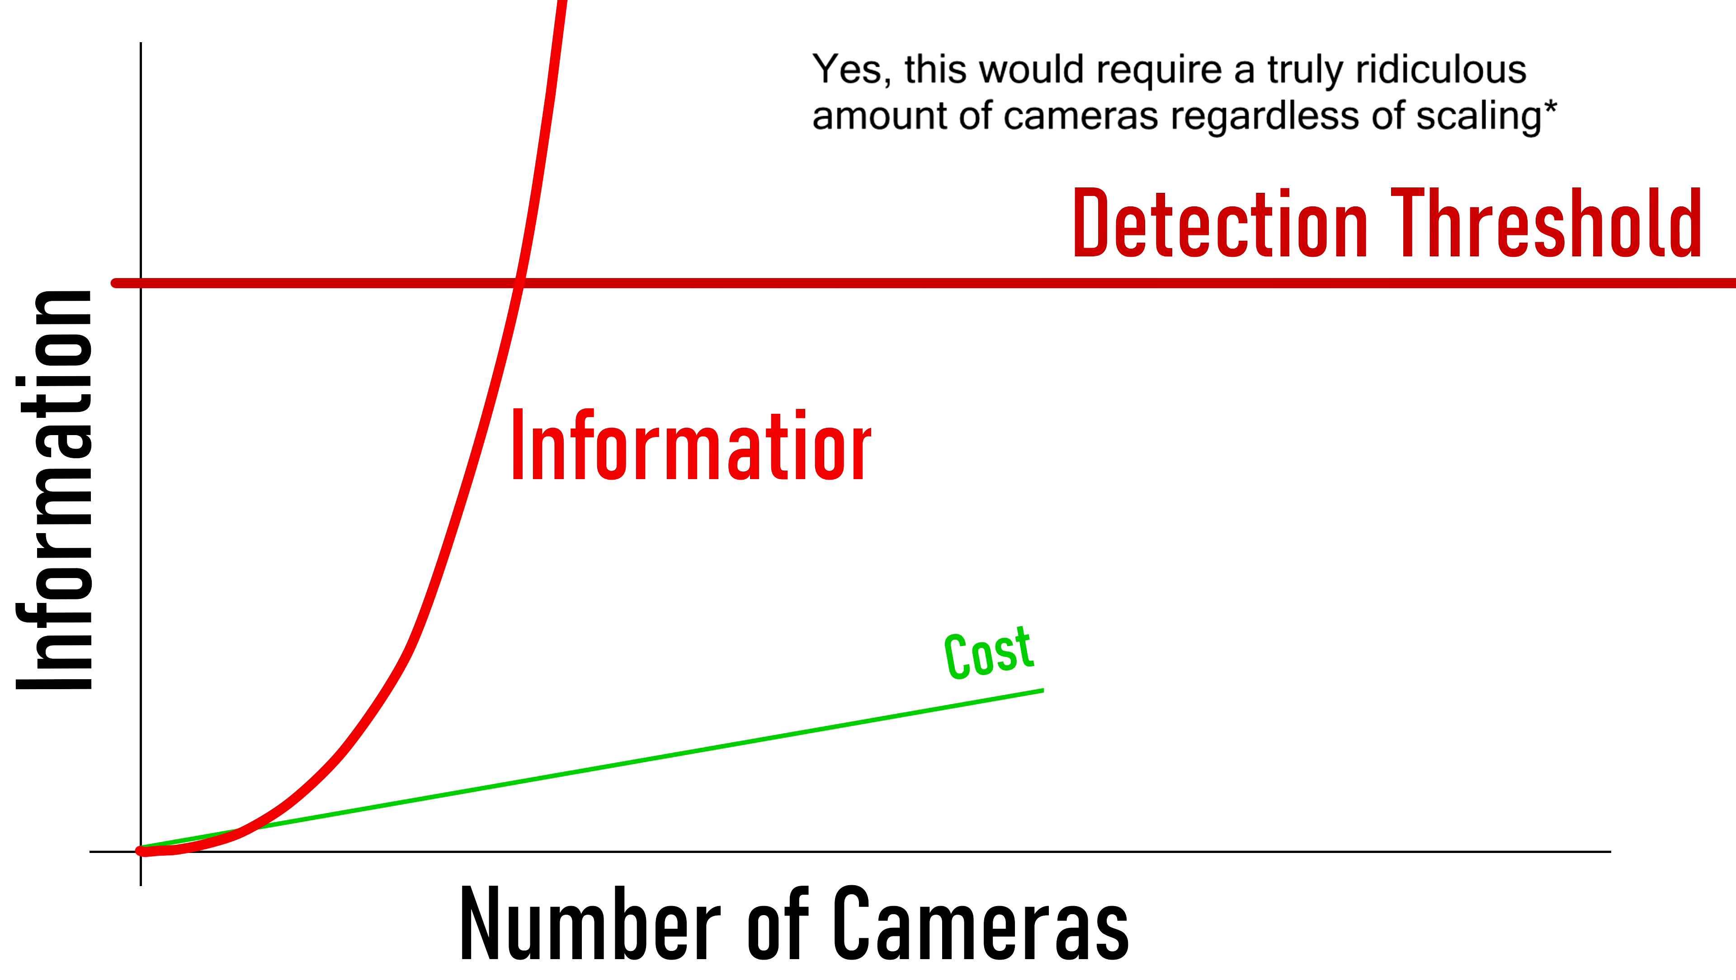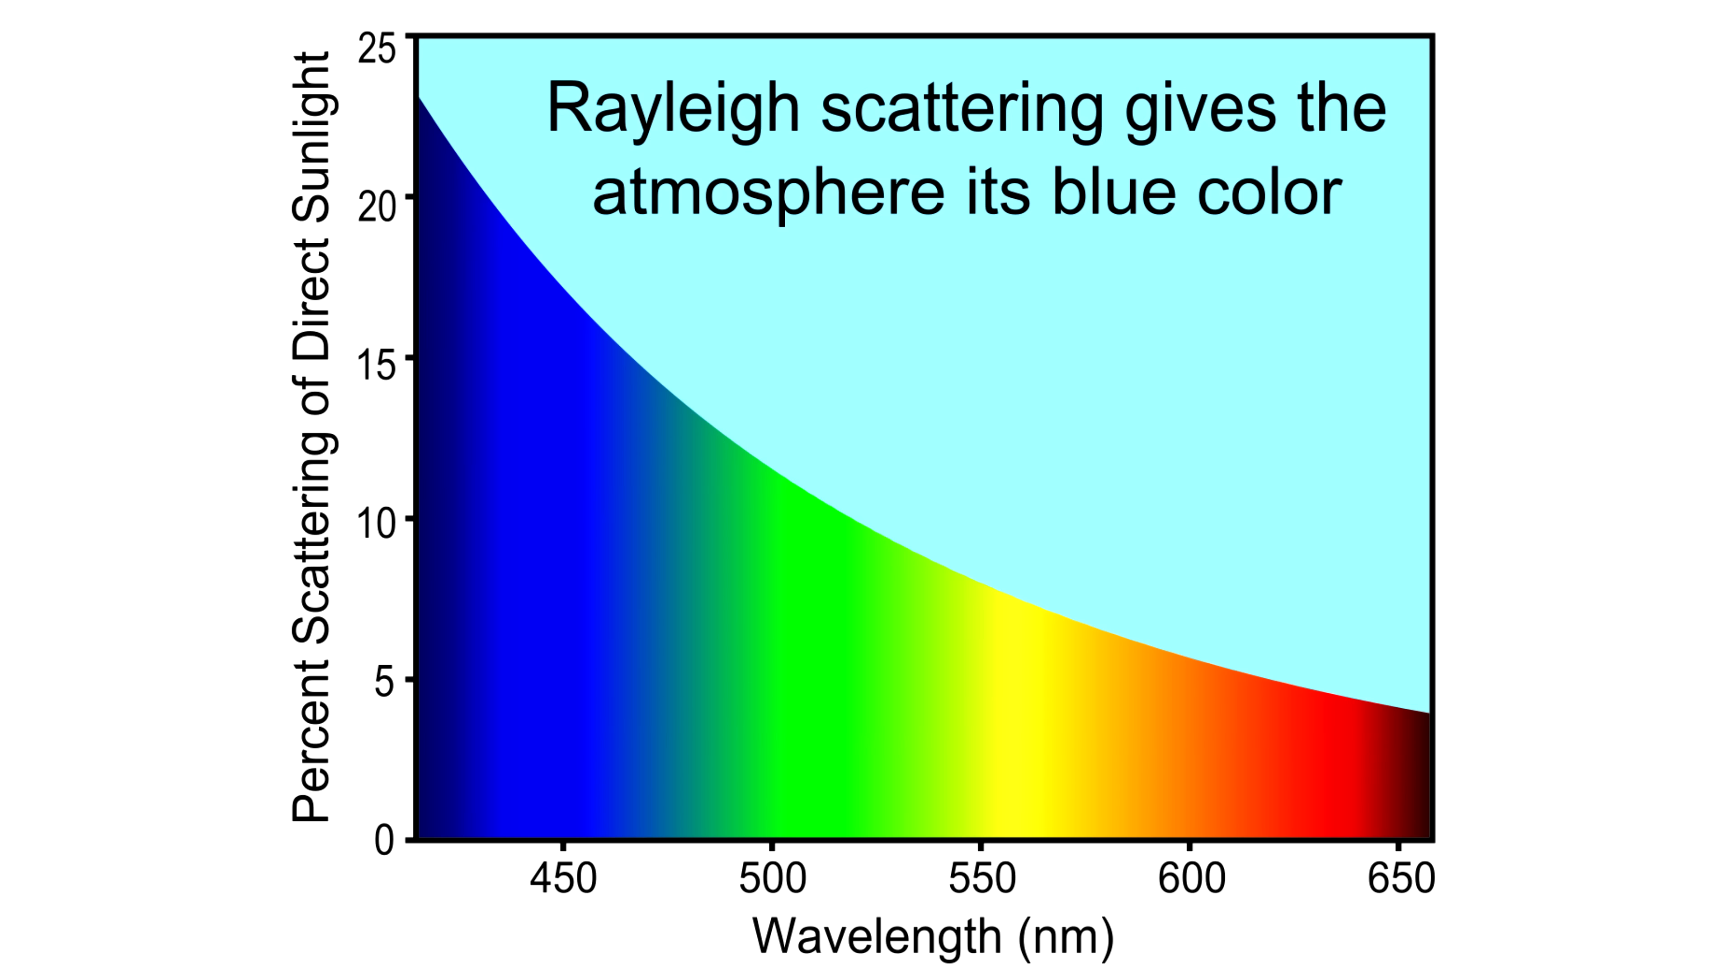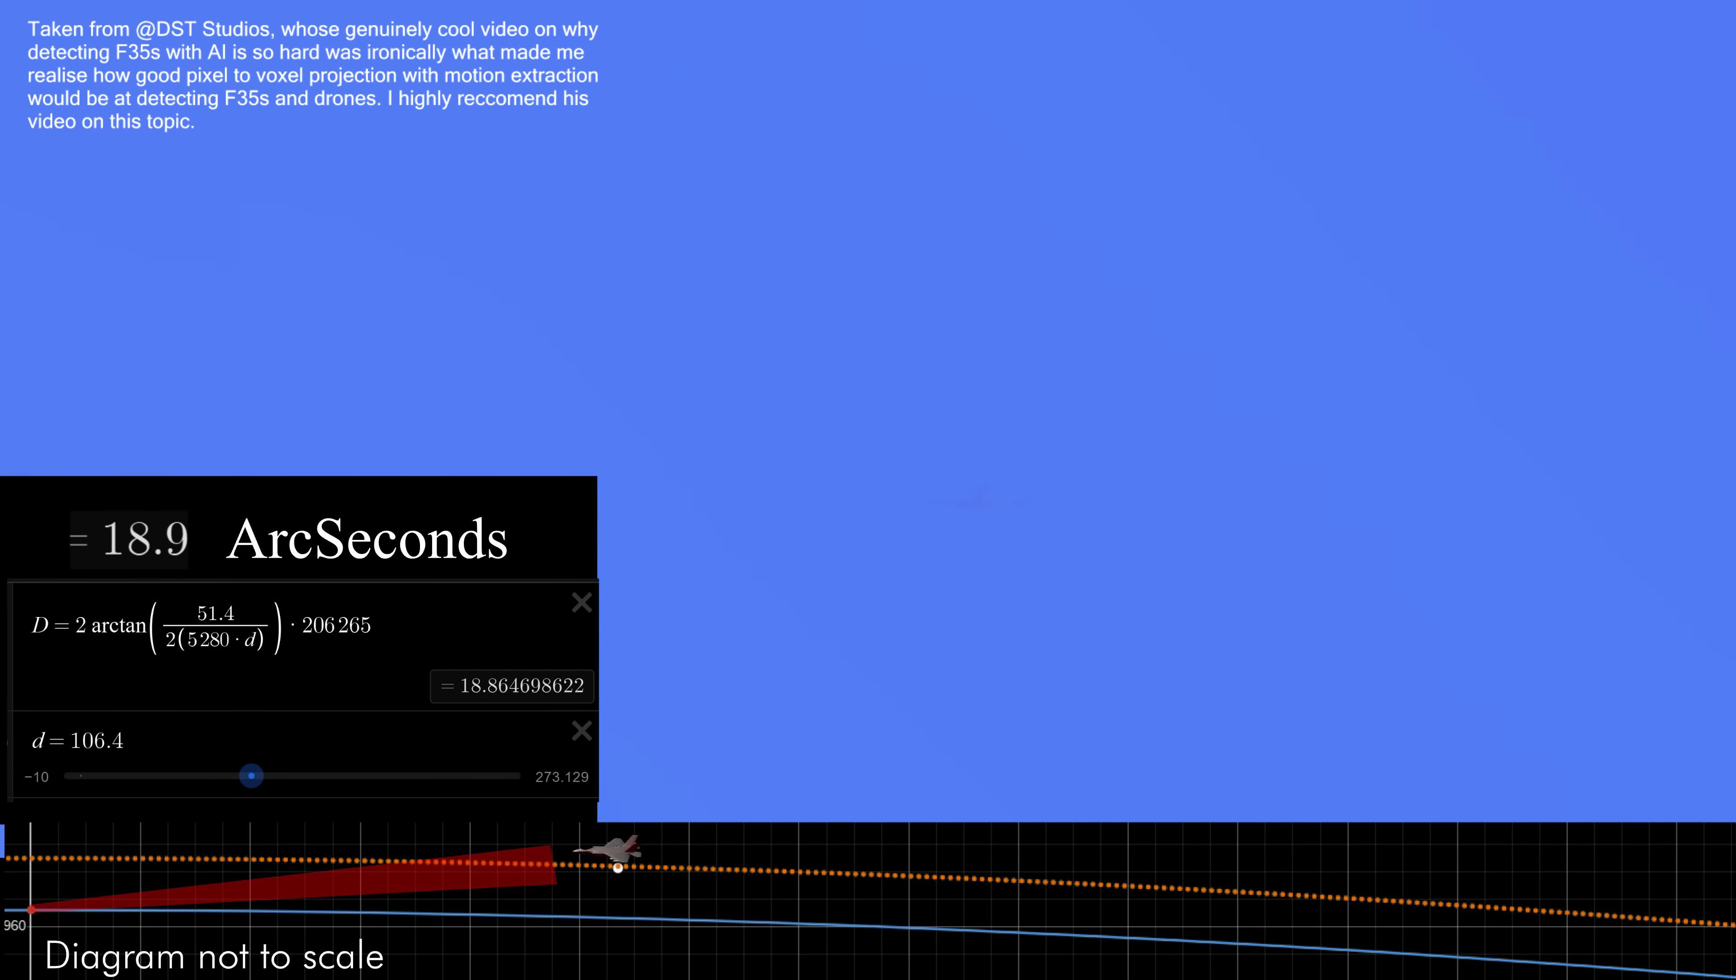And while theoretically you could track a stealth fighter at night if you had a lot of cheap cameras or cameras with NVGs on them to see fighters as they block the light from stars across the Milky Way, this technique still works if you switch out your cameras to work with thermal infrared, which while being more expensive has the advantage of using lower frequency light which is far less prone to Rayleigh scattering that blocks visible light at ranges above 150 or so kilometers away.